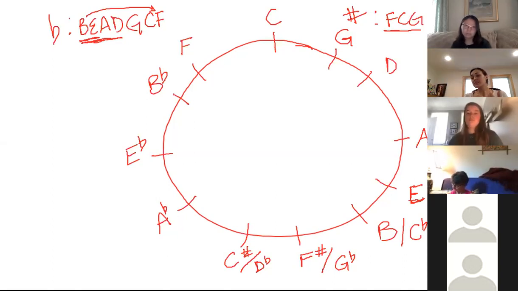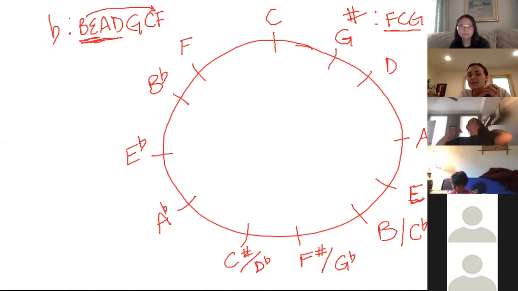You could think of them like flats. You could think of them like sharps. I personally, when I'm practicing my scales, think D flat. I don't think C sharp. That's too many sharps for me. I think F sharp for some reason. I don't know why, because it's six sharps or six flats either way on that one. And I think B instead of C flat. So now this is the circle of fifths for major.